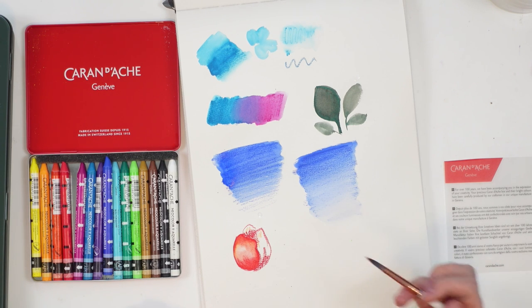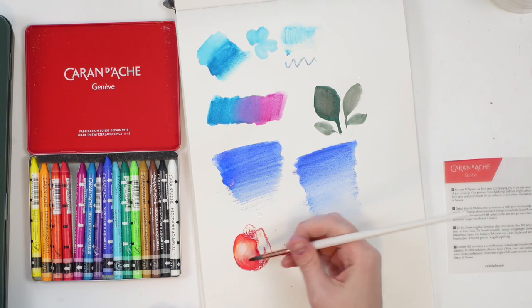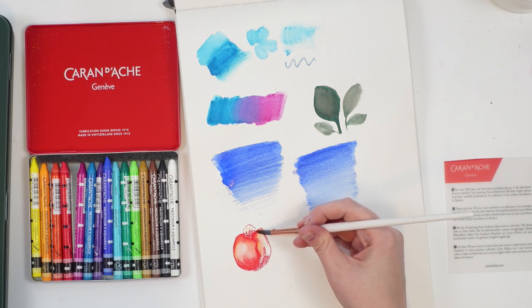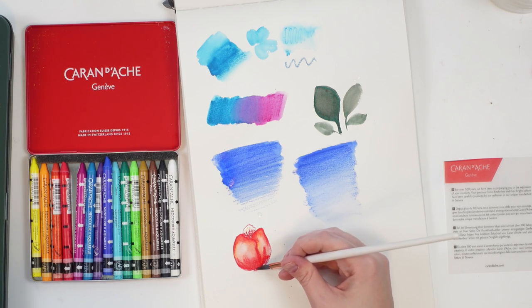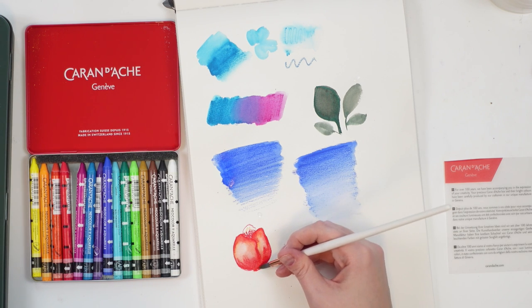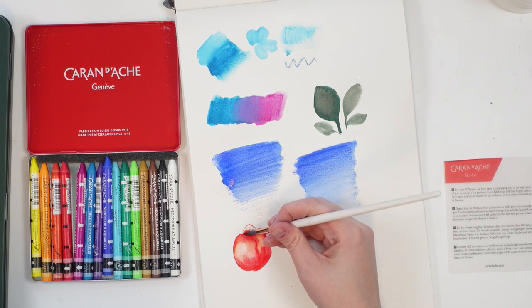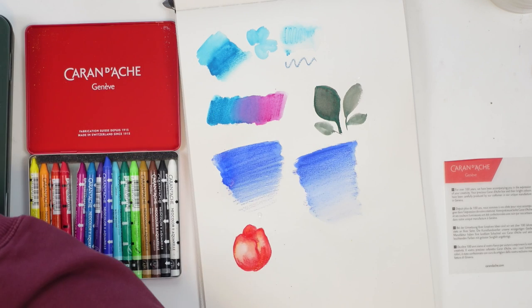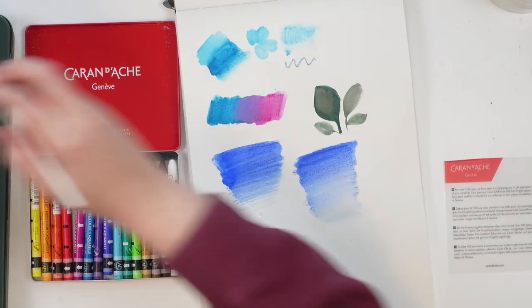See that? Okay. And then again, if you want to just wash it off, dry it, and you get a nice blend. Okay. So again, start at the lightest area and blend out to the darker areas. That's the biggest tip I have when using any kind of water soluble medium. Okay. Always start light to dark. This one can just be dark because it's behind. Okay. And then you just wash off your brush, dry it, and blend out any lines that seem a little bit too harsh.